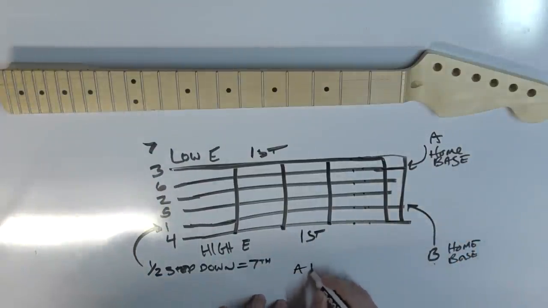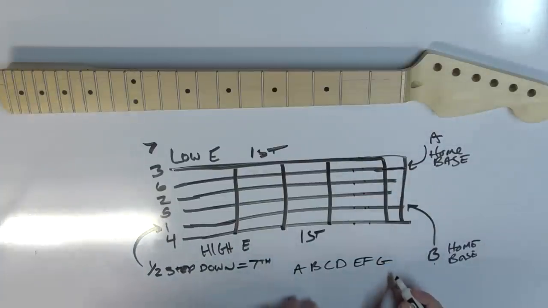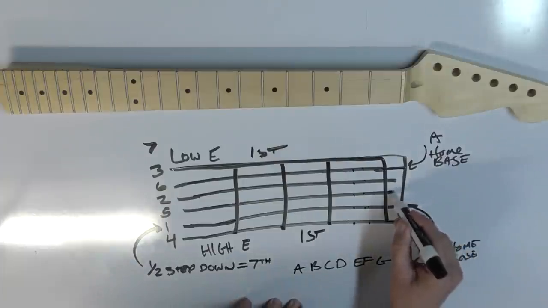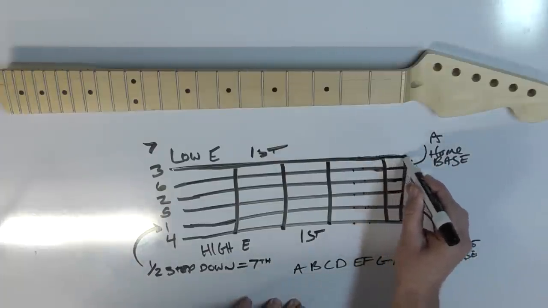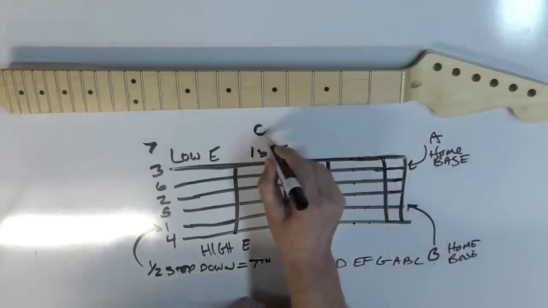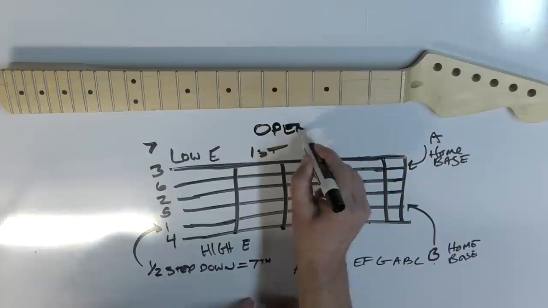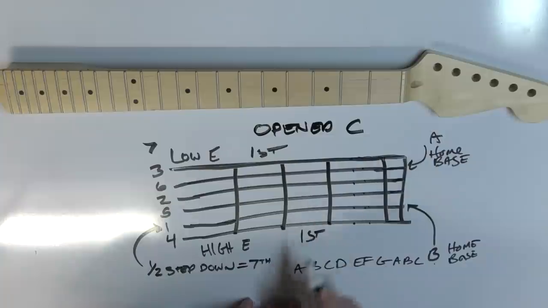In other words, if we ended up looking at A, B, C, D, E, F, G, we know that these are our notes right here in the key of C. And then after this, it would start over. A, B, C, and so on. This is actually tuned in an open C. The guitar is tuned in an open C.